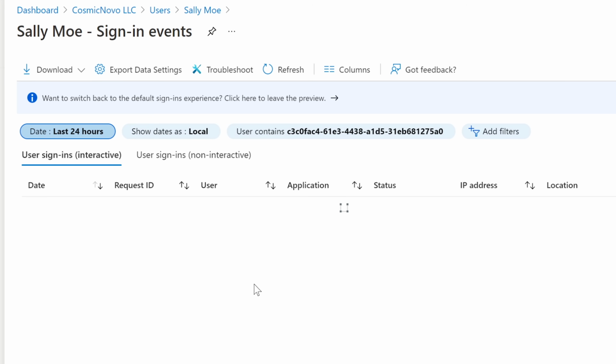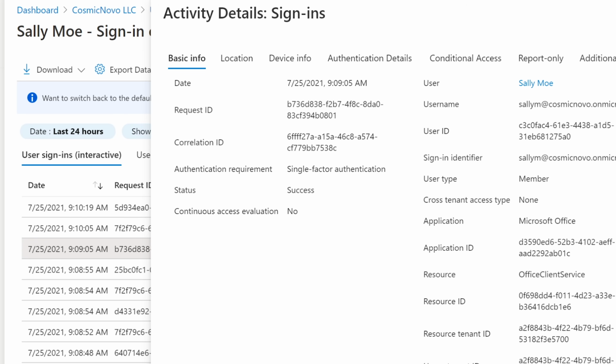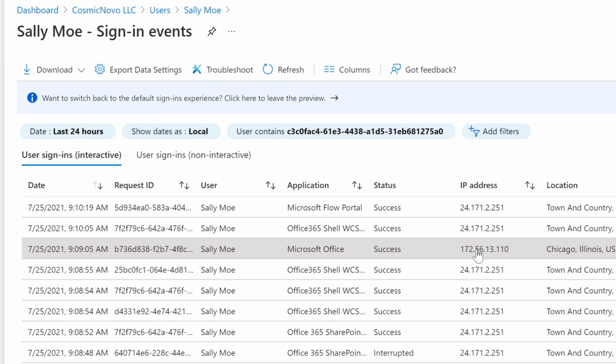If we click on this, it'll give us the statistics of when she logged in at any point, and from where. And here it is. She logged in, what looks to be today, the 25th, which is when I'm recording this, and you can see that's her IP address, and there is another IP address here. Notice this one comes up as a totally different IP address. Why is that? And she logged into just Microsoft Office. So this is something to keep an eye on if you suspect some kind of weird activity. You can see she has a login from the same IP address, and you can also see whenever she failed to log in as well.